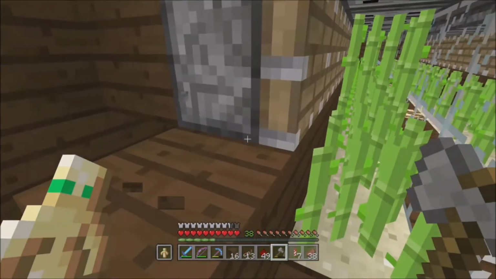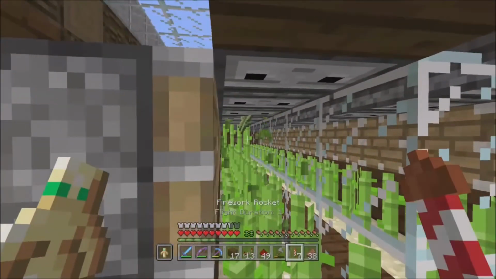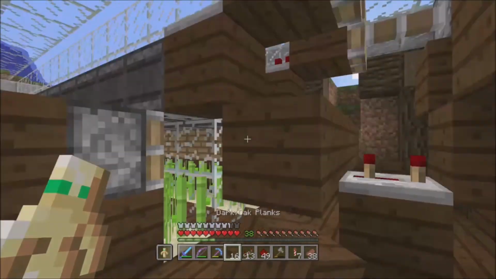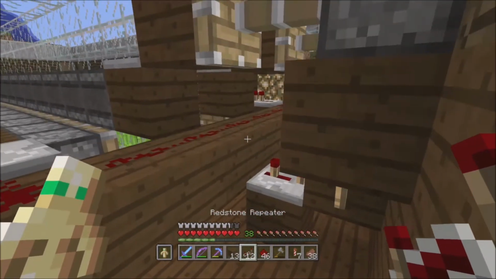We'll just need some glass to fix up the glass on top, and then we'll need to put glass here so that the sugarcane doesn't go out of the farm. Oh yeah, that's not connected yet. Okay, I was like, it's not working, but no, it's just not connected, actually. So, there we go. It's done.